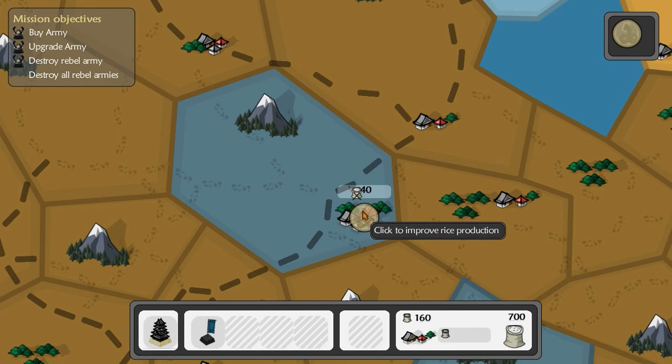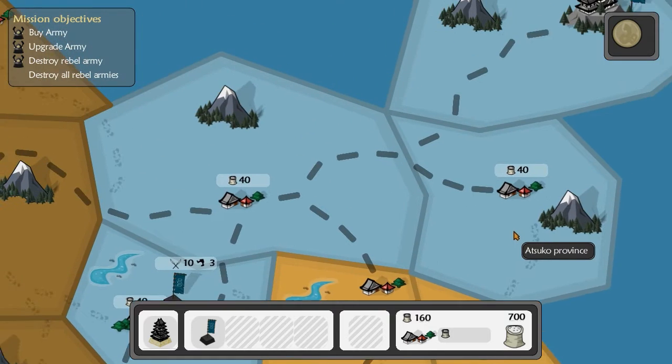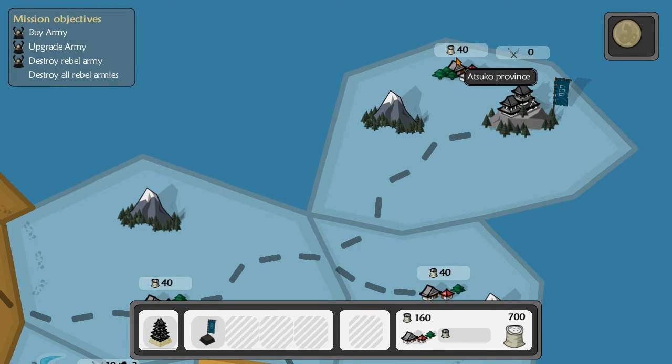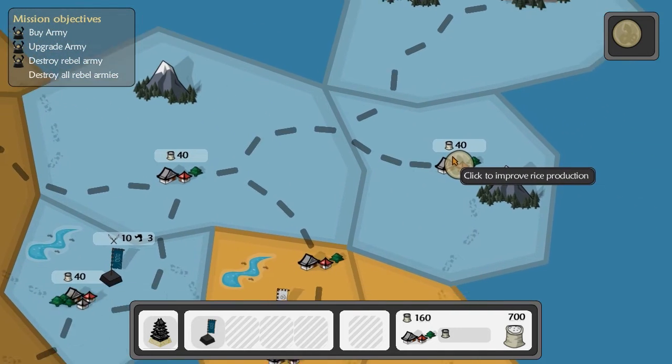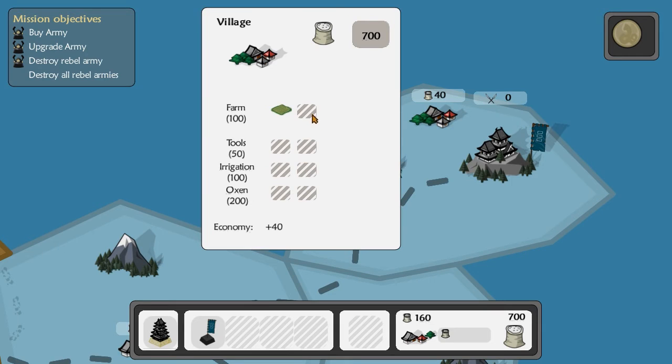We do seem to have... Oh, click to improve rice production, so we can upgrade our infrastructure. Can we do that elsewhere as well? I presume we can. Not there. Oh yeah, if you hover over the name and the bar at the top, it doesn't. You've got to hover over the icon specifically.